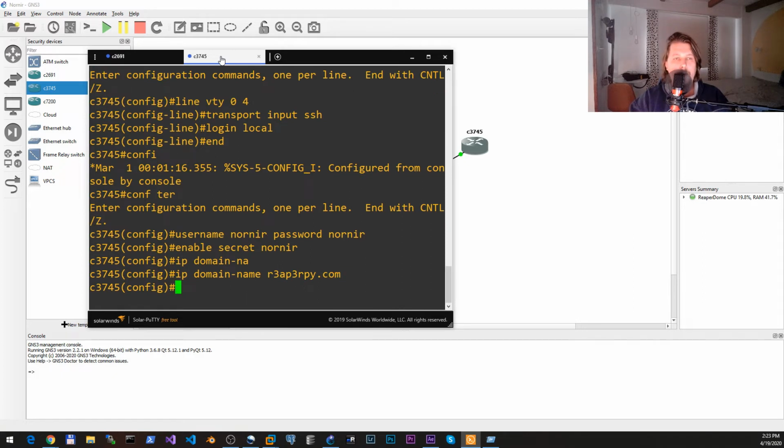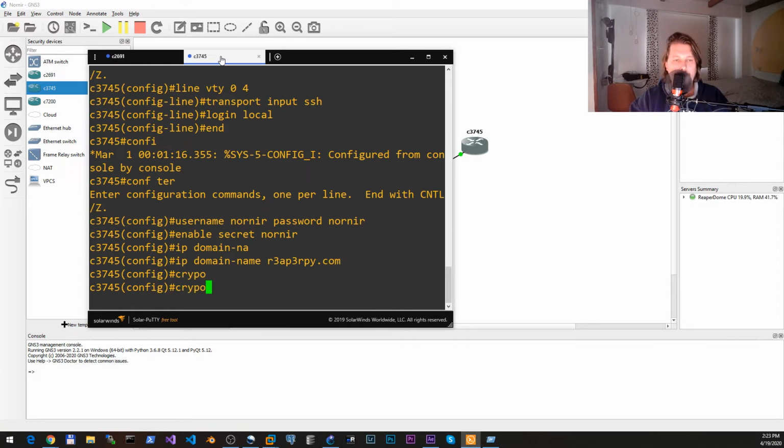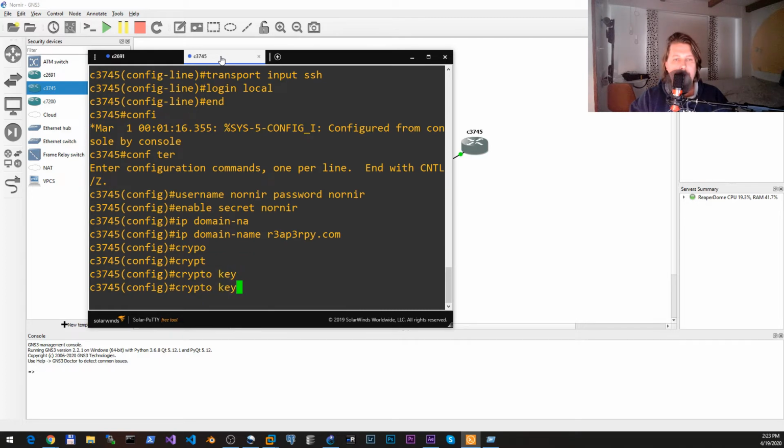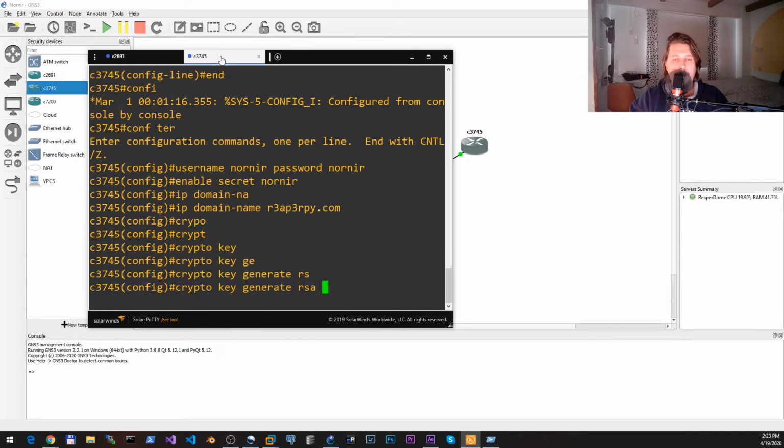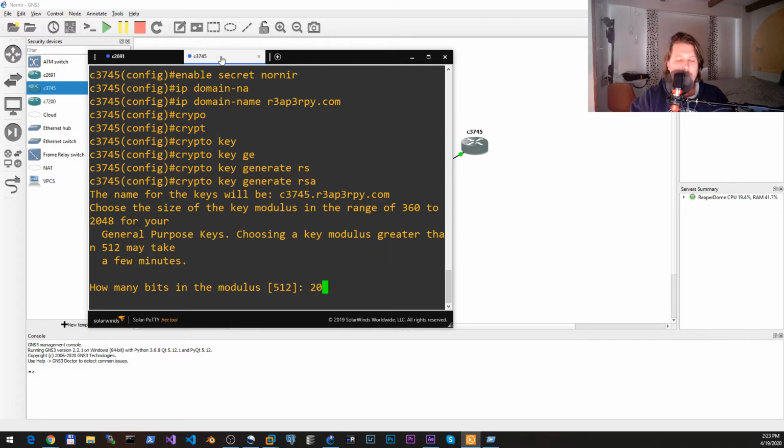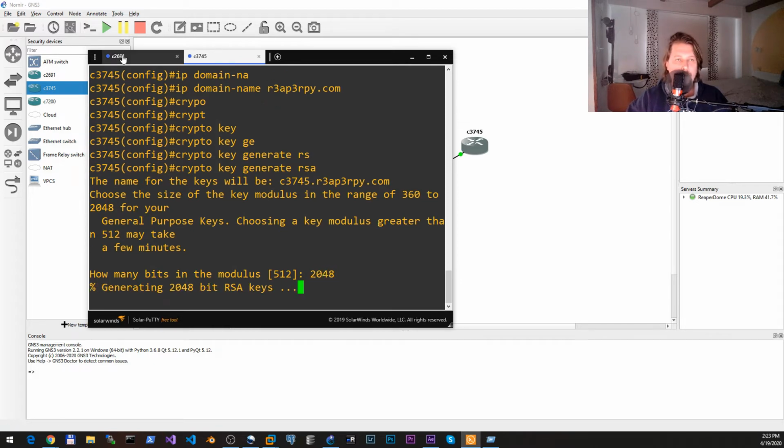And the next thing that we need to do is the crypto key generate RSA. And the 2048 is good enough for us.